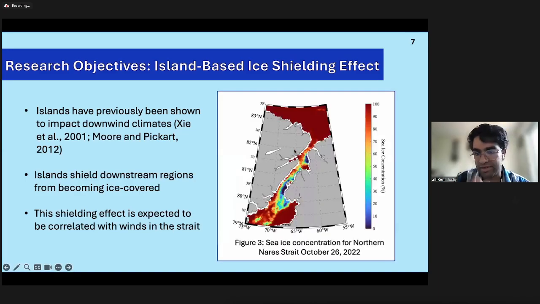So if we look at one day here, October 26, 2022, and look at the sea ice distribution over this region, what we can see is that in Kennedy Channel, directly south of these two islands, at the north and central parts of Kennedy Channel, you can see these major reductions in sea ice concentration. And these are the little polynyas that we were looking for, and we wanted to see, does this singular event replicate itself in time and over extended periods of time?